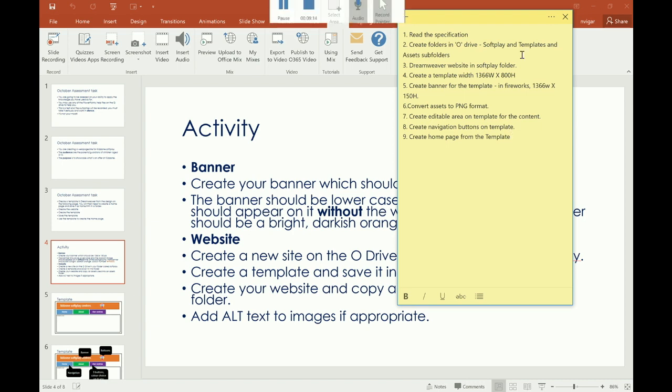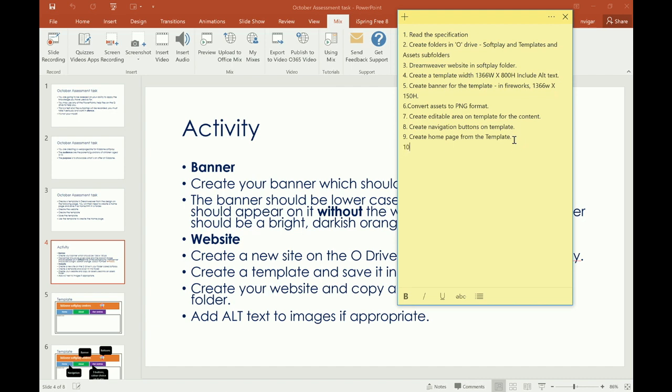Now where I've got about template, and I'm just going to put in there include alt text, just to remind myself that I need to include alt text on the items that I'm creating.